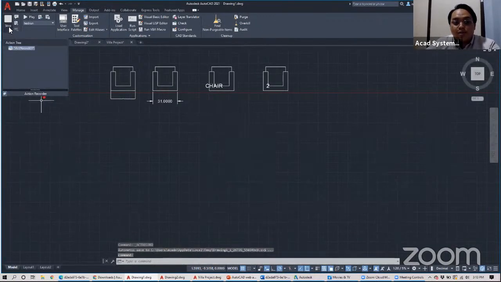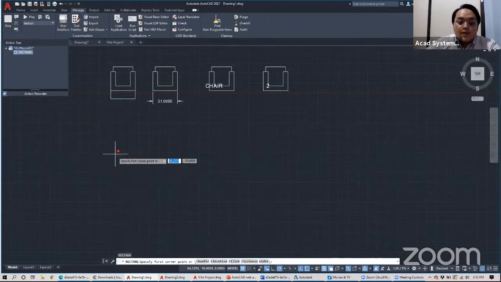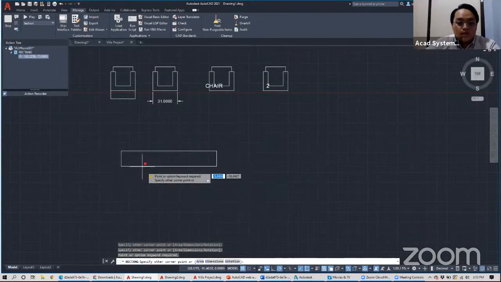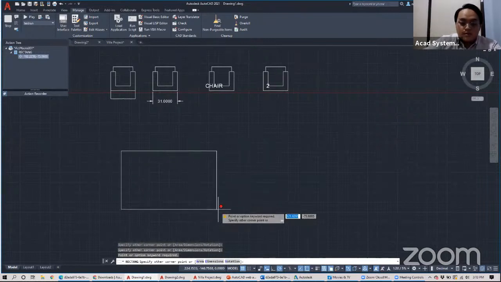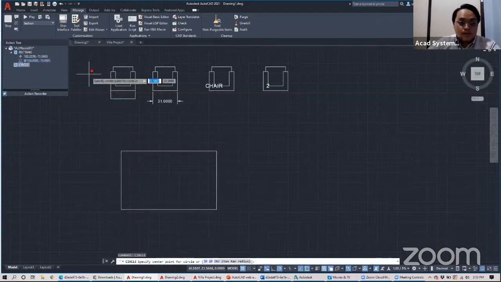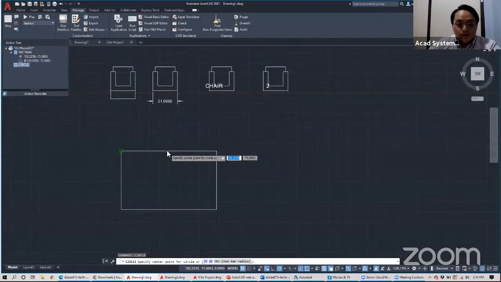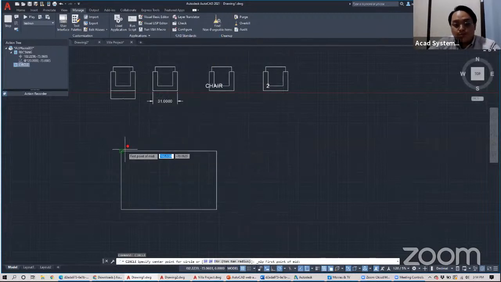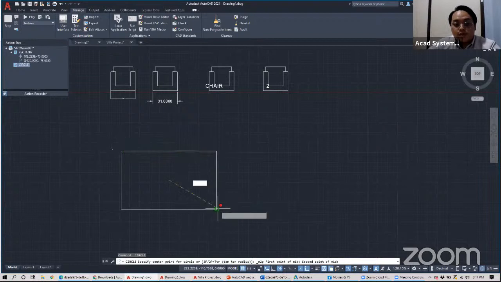Let's say I press record here, and what I want to do is create a rectangle here, 120 by 60. And then I will create a circle. Let's say I want it between 2 points, this one and this one.